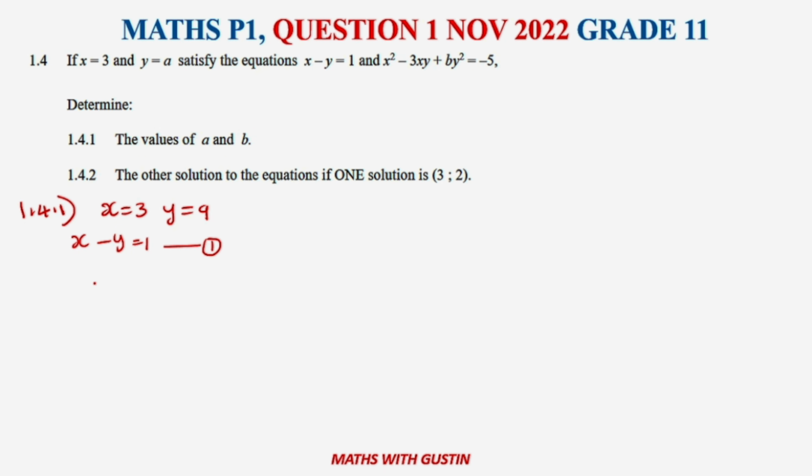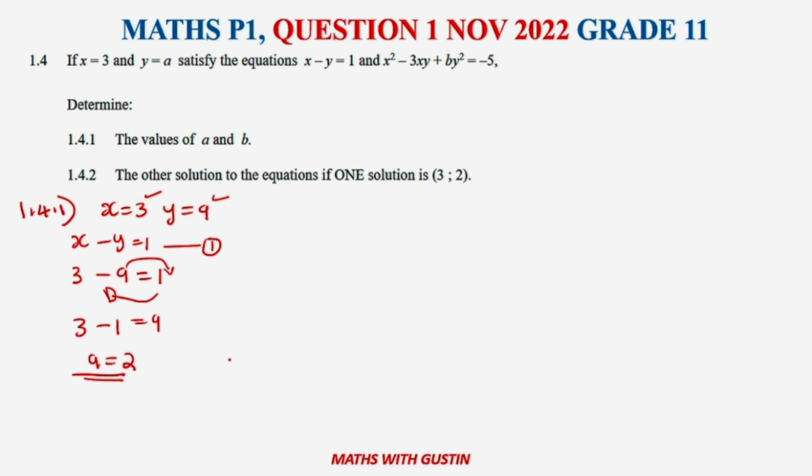All right, let's substitute this x and y into this equation. x is equal to 3, y is equal to a, therefore everything is equal to 1. Therefore I can take 3 to that side so that we are able to solve for a. Or I can take a this side and take 1 that side. So it's going to be 3, 1 goes that side so it's going to be negative, a when it comes to this side is going to be positive, therefore a is going to be equal to 2. Okay, and that's how you would solve this one as well.